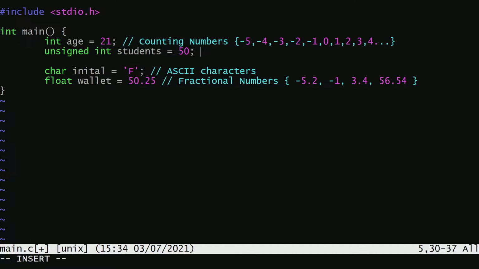Now, in the case of students, you can't have a negative number of students. You could only have 0 or a positive number. And that's where unsigned comes in. Essentially, with a normal integer, we'd have a plus here or a negative here, and that is a sign. When we're saying unsigned, we're essentially taking that sign away and making it so it's only positive numbers.